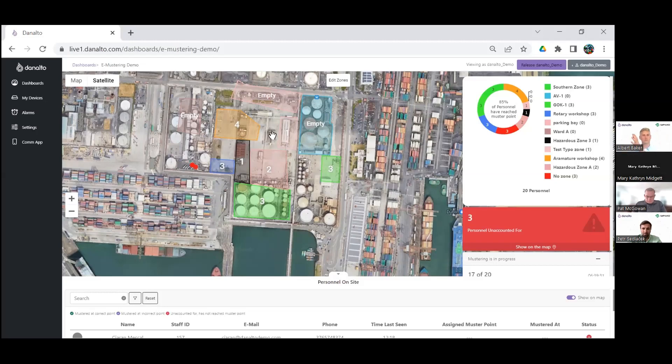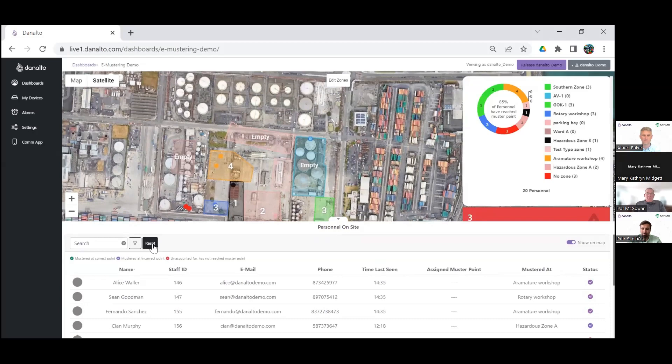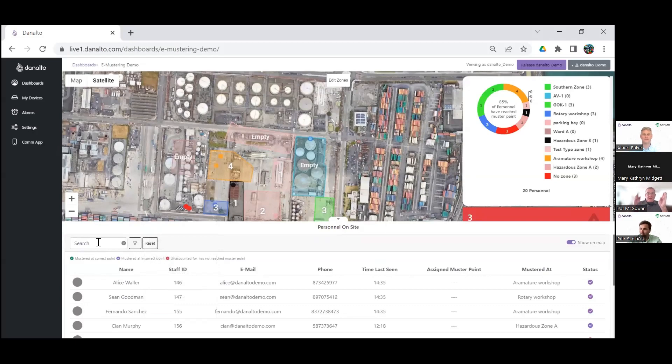Sometimes you'll have a use case where you only need outdoor or only indoor — it's where you cross over both that becomes a bit of a challenge. Historically, you could only use technologies that a single supplier provided. On big projects I remember working on, you'd have passive RFID, active RFID, BLE, and barcode — effectively four different systems with cluttered screens you had to toggle between. Cardinal has put everything together on one screen: whether you're looking at a QR code or an ultra-wideband signal, it doesn't matter — it all shows up as one dot.